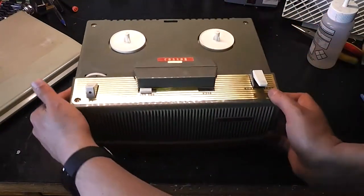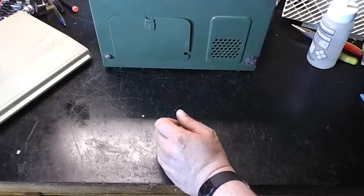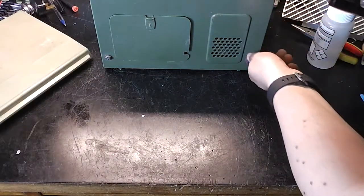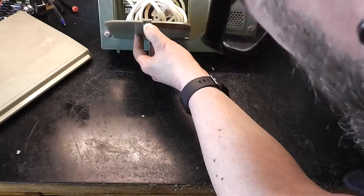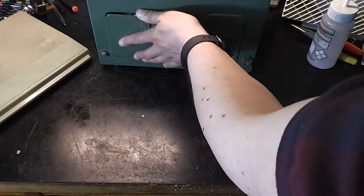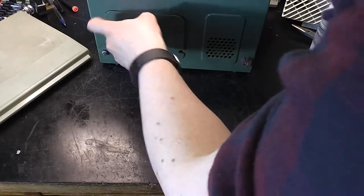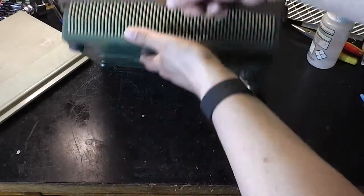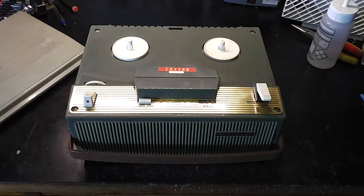Next thing I'm going to do is take the lid off and have a look, but I know I'm going to need some rubber feet. The looks of it, they look rather perished. There's mains cord in here. Oh, and a voltage selector as well. So that can obviously run on many different voltages. And the cable's so crammed in here, it's hard to get it back on. There we go. Right, time to get the lid off, I think, and just see what state it is inside and whether I can do anything with it.